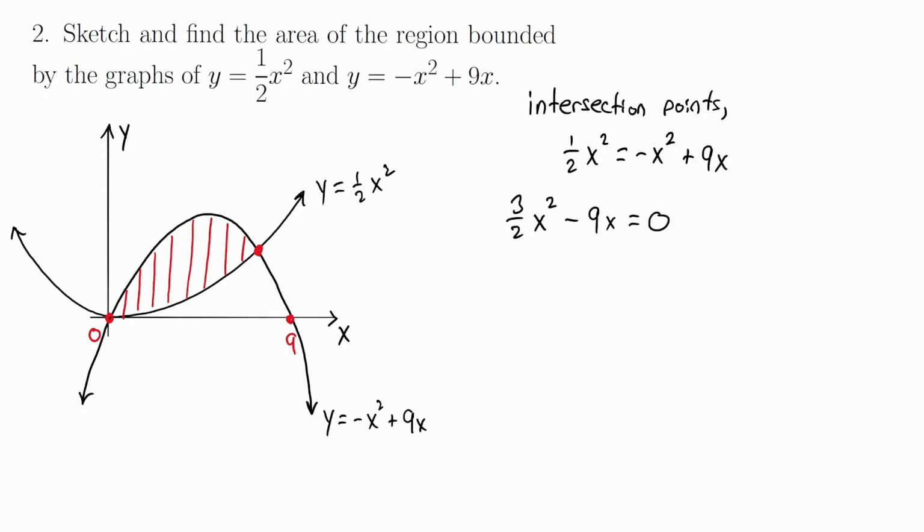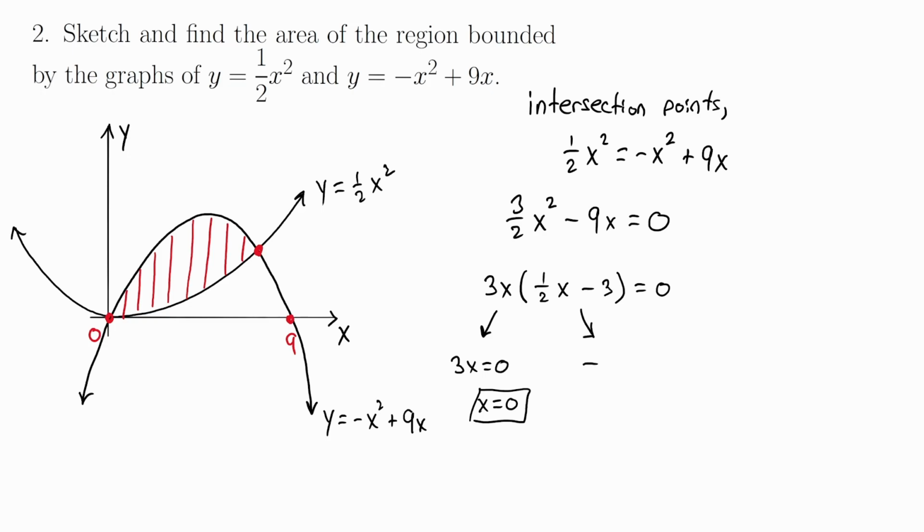And you can actually solve that by factoring. You can factor out a greatest common factor of 3x, and you're left with, in parentheses, 1/2 x minus 3. And from there, we can set each factor to 0. We get a simple equation here, 3x equals 0. That implies x equals 0. That might be obvious from your sketch. X equals 0 is that leftmost intersection point, which does look like it's the origin with x equals 0.